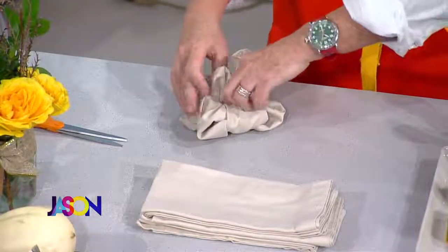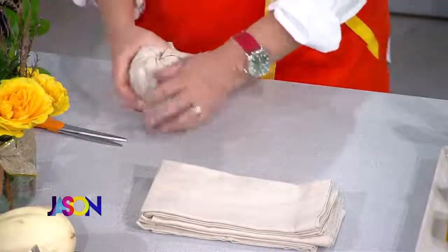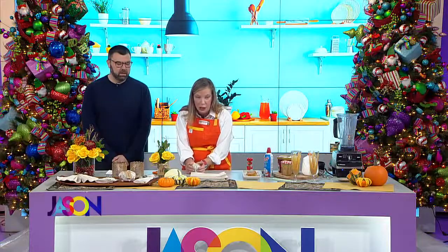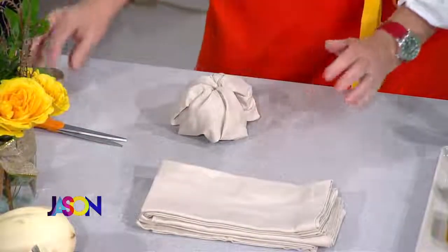All right, so we've got, Jason is dying, which is fun, it's good. I love this. Okay, so now we have this little rounded shape. Oh my God, you do actually.